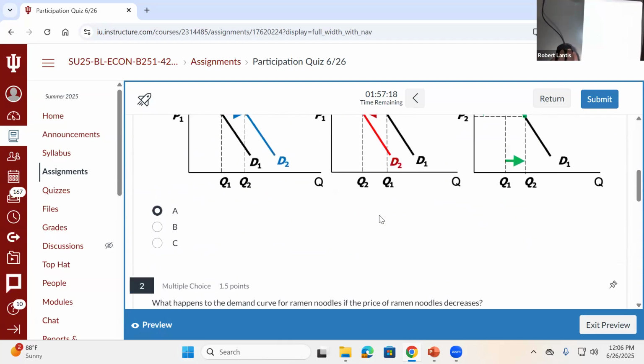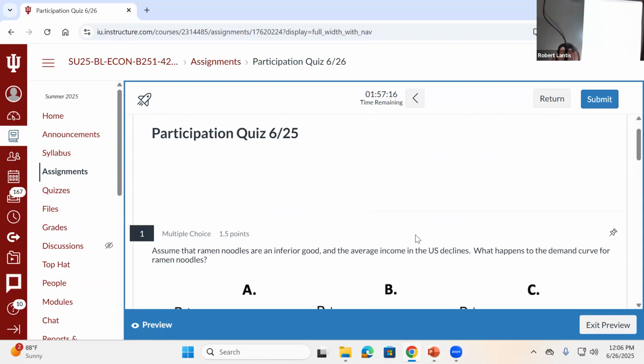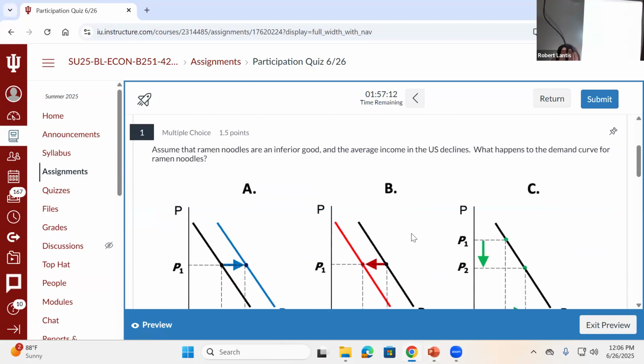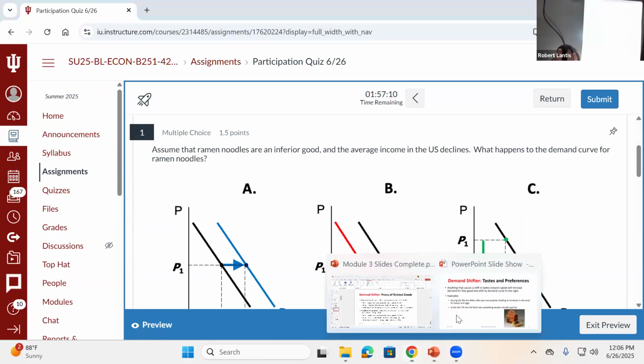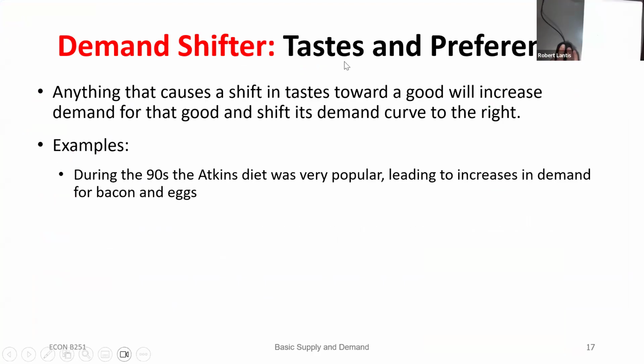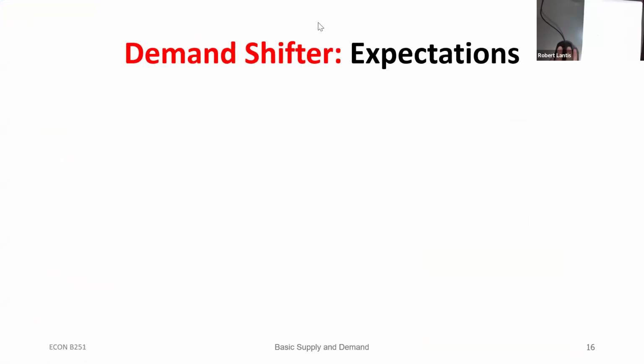So that's all the questions for today's quiz. I went through it kind of quick, but I think based off what we talked about, these shouldn't have been too terribly tough. Right? Okay. Any questions before we keep moving here? Got some expectation stuff. Finish out demand here in the next 10 minutes.